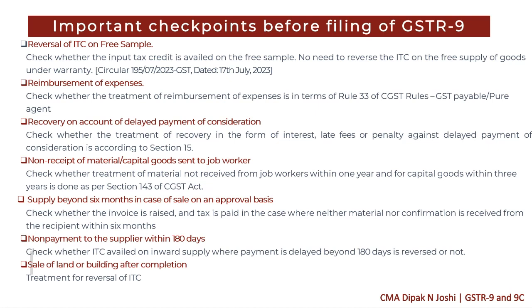But it is important to note that when you are supplying any goods as a warranty replacement, in that case, you need not reverse the ITC on such free supply. And this is clarified by the Board vide Circular number 172/04/2022 dated 6 July 2022. So other than warranty, if there is any free supply, even if it is for the furtherance of your business, still you are required to reverse the credit on such free supply.